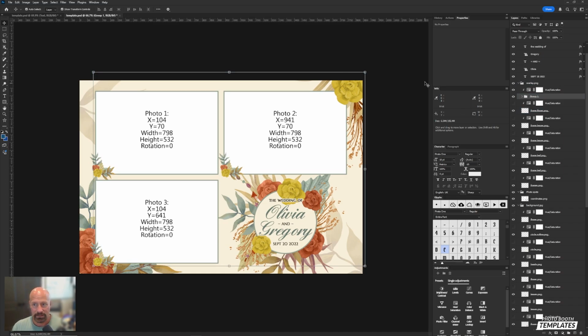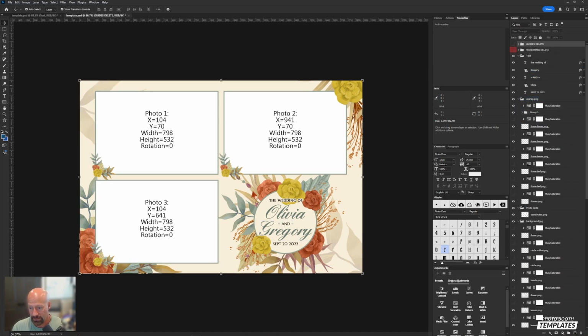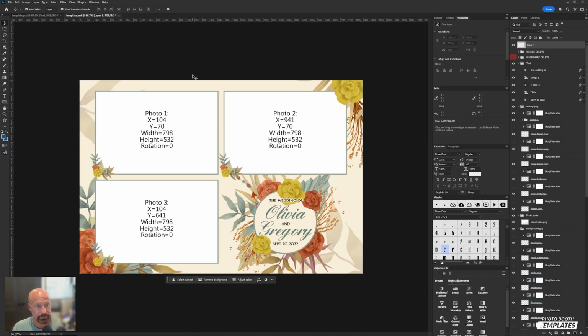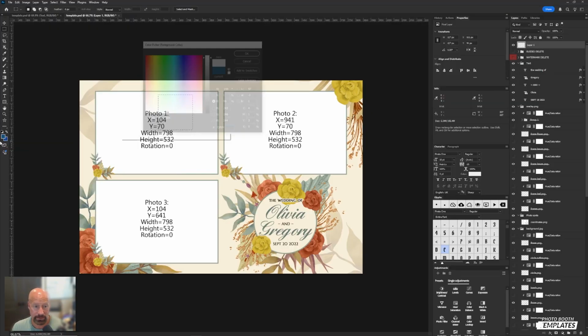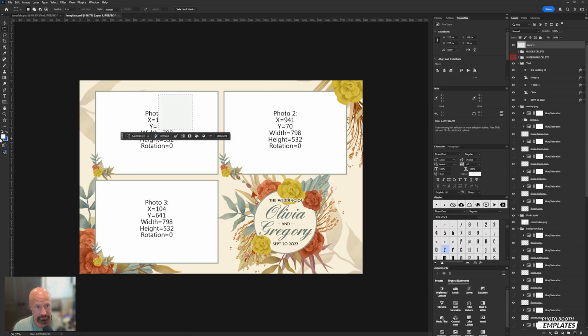Let's go create our edit layer, our palette layer here. Let's get a couple colors in here. Let's see, I don't even know what this color is. Oh, that's really light. It's a light gray. Let's see what their accent color is.